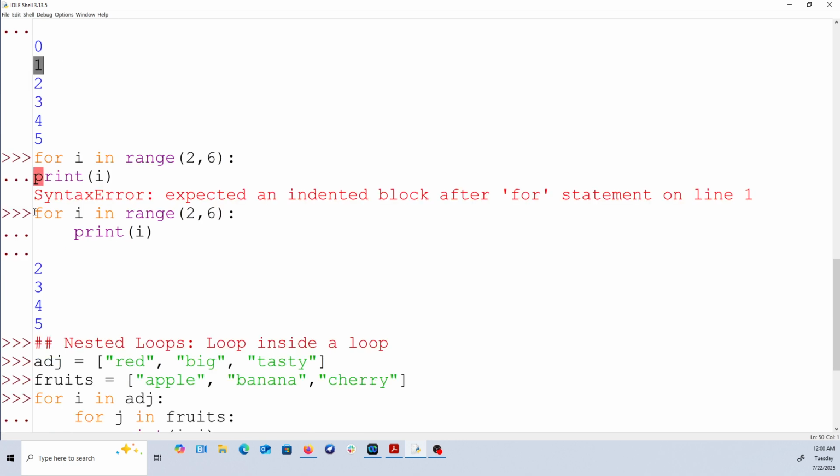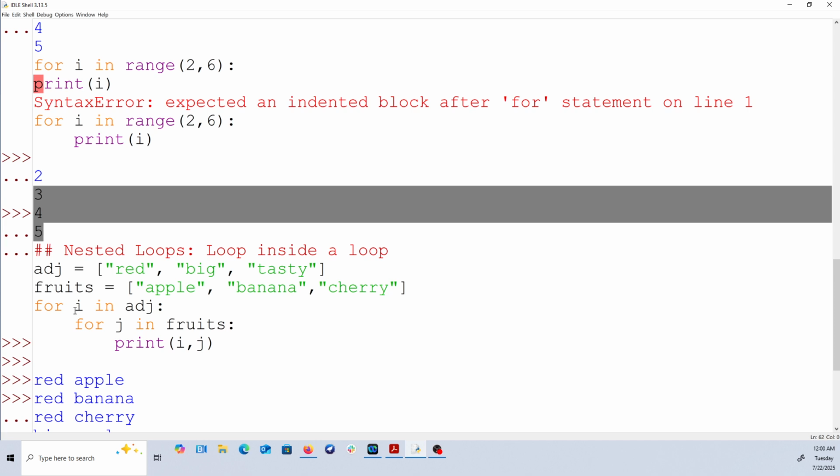So if we do not want the numbers to start from 0 as the default value, we can put a starting condition to be from 2. So if we want the range of numbers from 2 to 5, we have to say for i in range(2, 6). The numbers will now start from what? 2, incrementing by 1 till it gets to what? To 5.